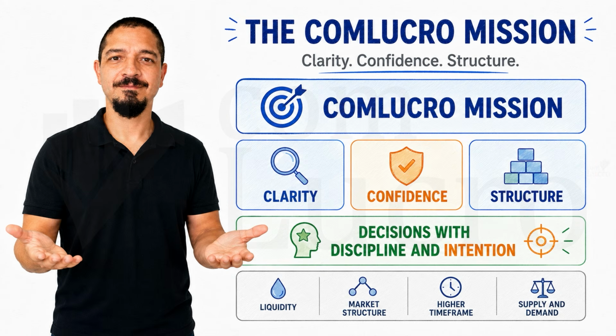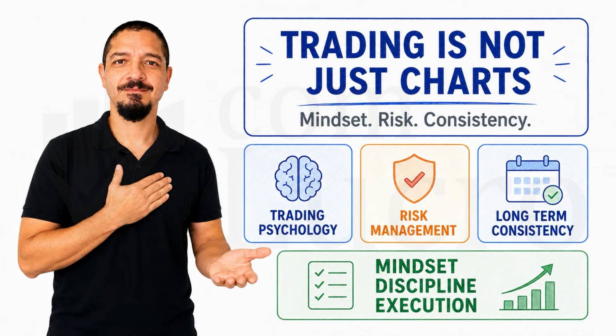And remember, the mission of the Com Lucro channel is simple. We help traders build clarity, confidence, and structure, so every decision is made with discipline and intention. Here you'll find complete courses built as a true trading masterclass. Liquidity, market structure, higher time frame analysis, and supply and demand. Always focused on reading price and executing with a professional mindset. We also cover trading psychology, risk management, and long-term consistency.